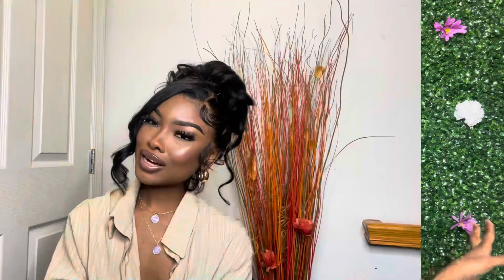I'm going to go ahead and change my top because I do have to get some more content. So I will be right back. Alright guys, so this is how the hair turned out.